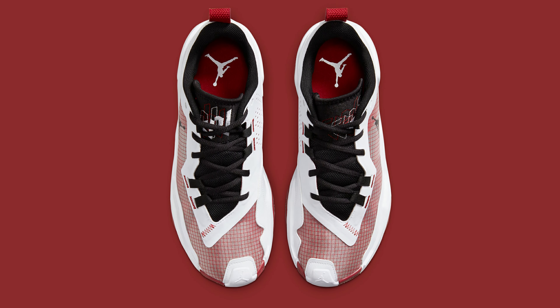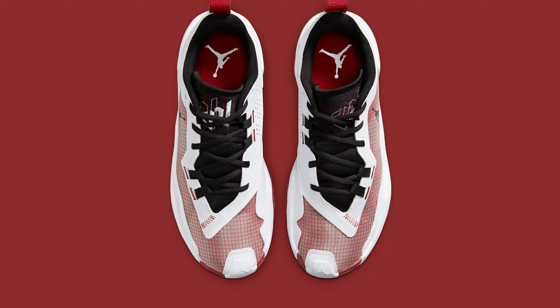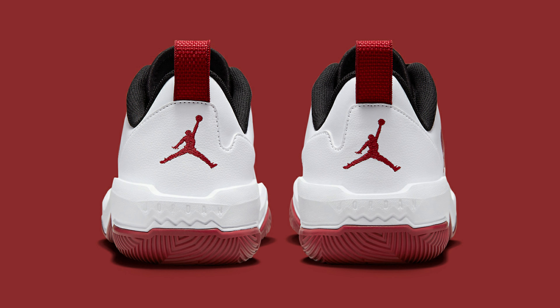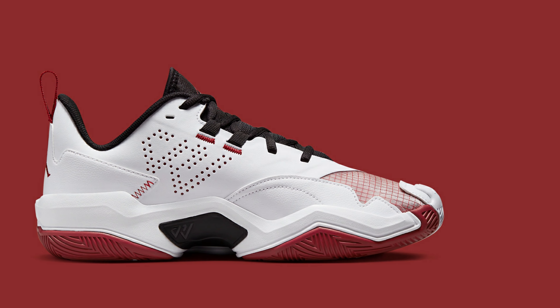The most recent Jordan Westbrook One Take Four is accented with a rich burgundy, adding yet another team-ready alternative. The chosen wine-red color is infused into the tread, lacing loops, sparse stitching, and ripstop construction of the forefoot, but is quickly overpowered by the prominent crisp white overlays and the staggered midsole beneath the foot.